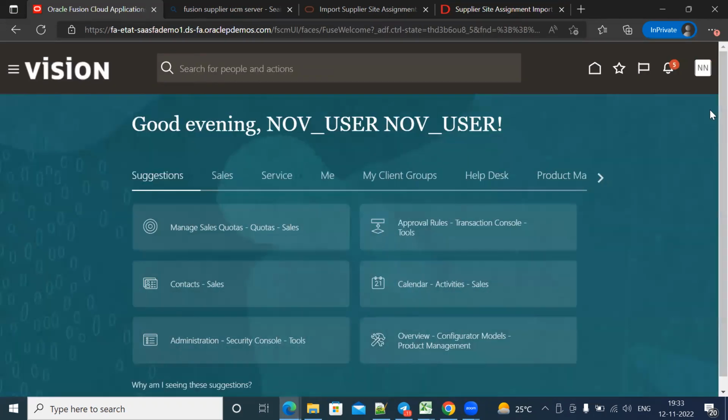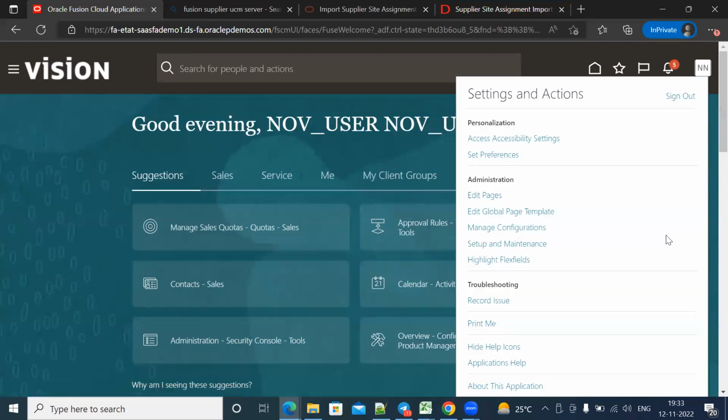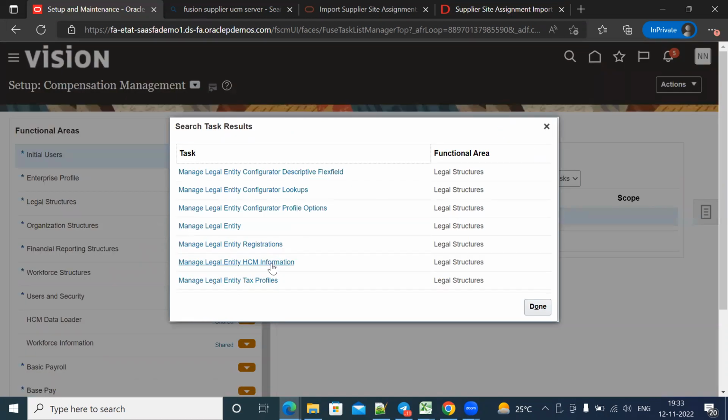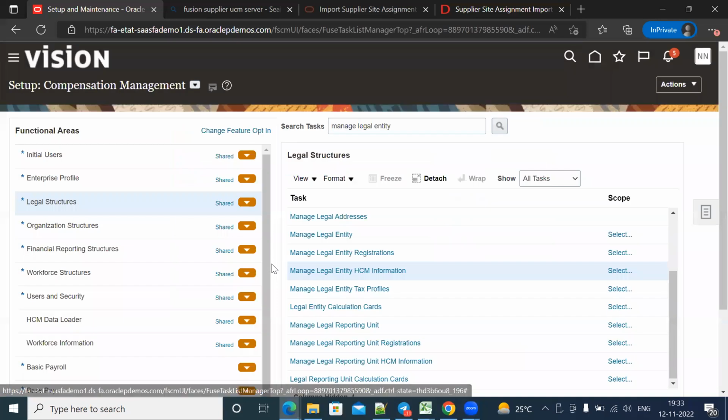Legislative data group is where we define the currency, country, and the cost allocation flexfield. So it will be used to maintain your payroll related information, right? Yes, sir. So will you find the payroll information in legal employer? In legal employer, we attach only the payroll statutory unit. No, again you are getting confused. That payment information is happening in another PSU. But in legal employer, there is no question of payroll information, right? When you attach to another, the tax information is going on, right?